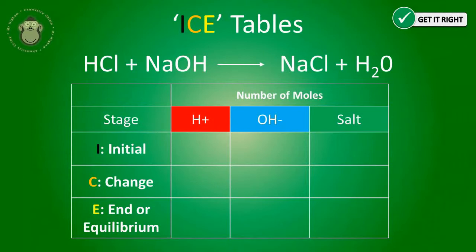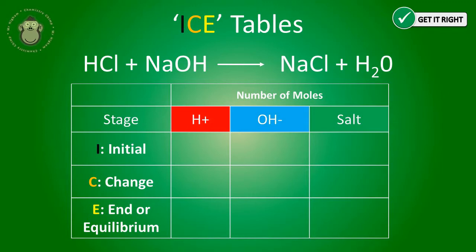Okay, before we go on, we need to look at these ice tables, which you should be familiar with from year 12, because we use these extensively throughout the A-level course. So you would have seen these when trying to calculate Kc, and various other equations during the course. So the ice table gets its name from the idea that we consider initial number of moles, the change in the number of moles, and then what we end up with, or the number of moles at equilibrium.